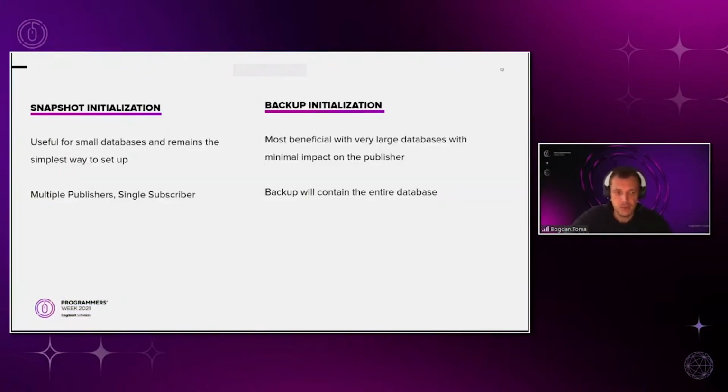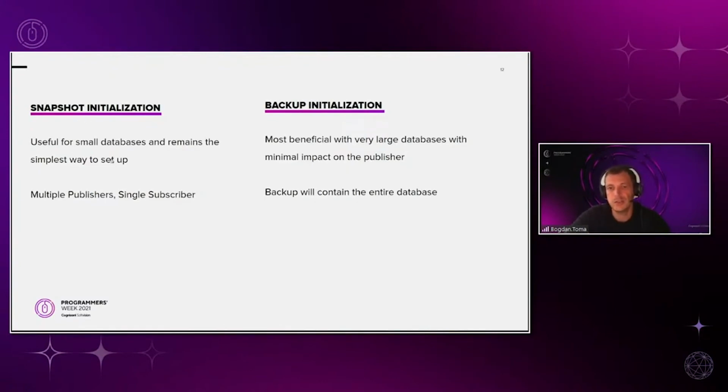Backup initialization will not work in all scenarios. It has limitations. As you saw, all objects are moved initially, and if sensitive information exists, you must take action after the initialization occurred. Based on each scenario you encounter, you can choose what is the best approach. What is important to know is that transactional replication can be initialized also from backup. You do not have to wait for the snapshot.